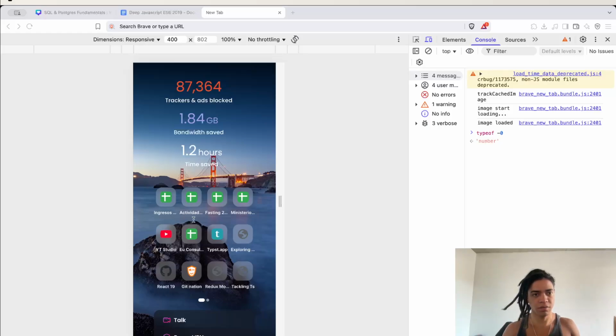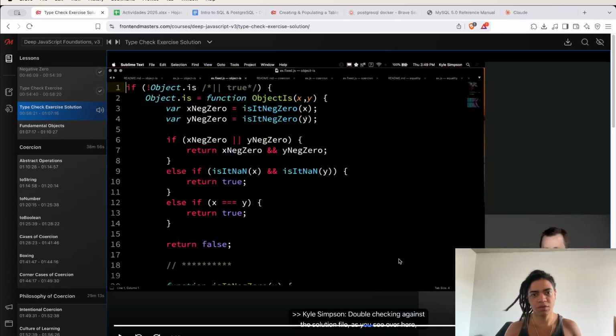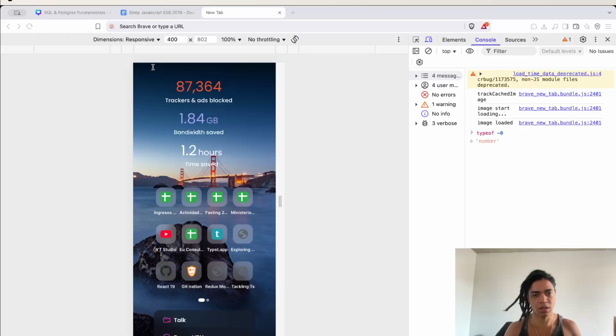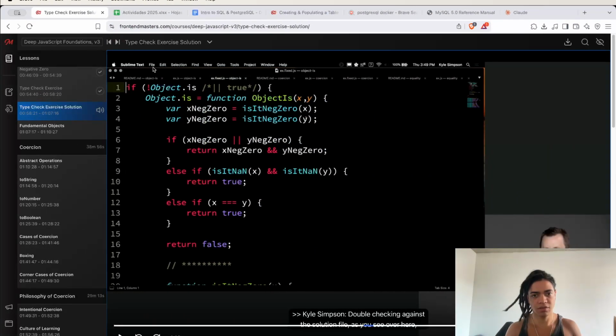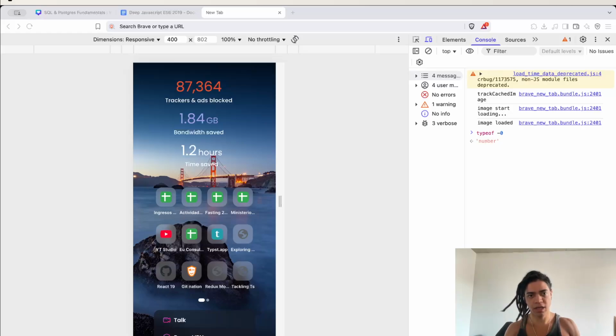Perfect. Add everything there. And here's where we're now going to say exactly to true to actually override that behavior. And here we define is -0. Is a -0, or is x -0, or is g -0, right?